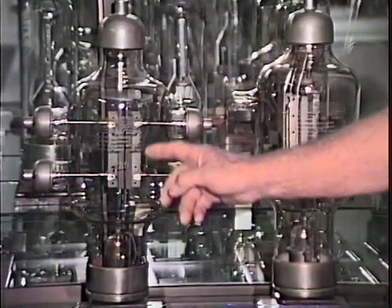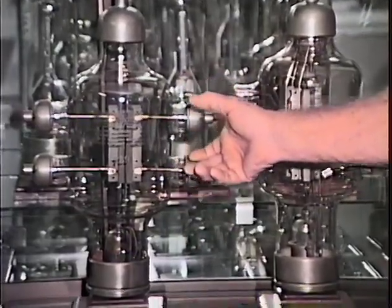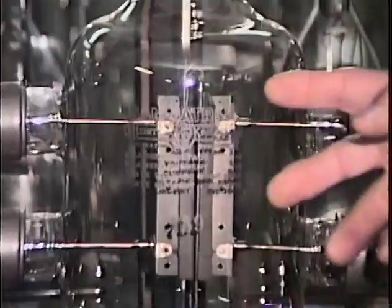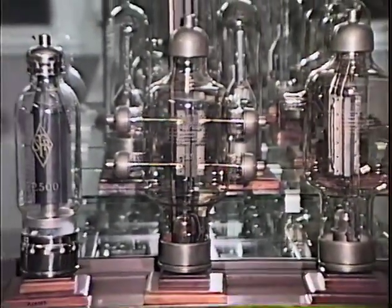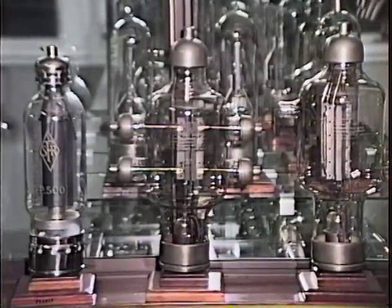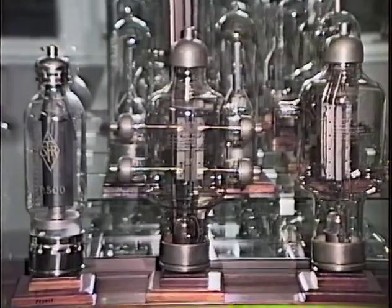It has a plate that's only about 4 or 5 inches long here, and the 750 watt version is the exact same tube but with a longer plate. This is a prototype of the 750 watt version of the HK255. The 750 watt version was called the 255H. They produced this tube in fairly good sized quantity, up in the hundreds, if you will, for use in Globe Wireless and ship-to-shore stations, including a lot of the larger ships, particularly the larger passenger ships throughout the Pacific.